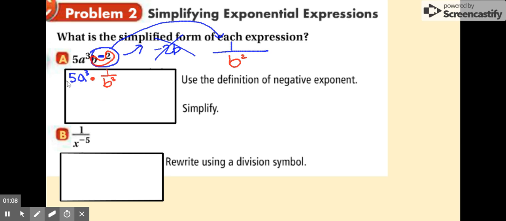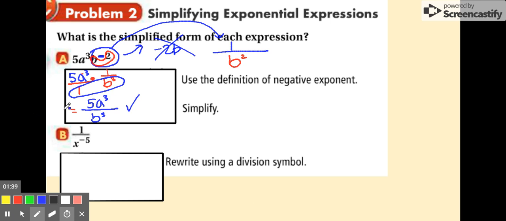As we know, if you have a variable or a whole number, you can change it to over 1, right? So now I'm going to multiply the numerators, which is 5 8 cubed over, and I'm going to multiply the bottom, which is b cubed. So we're good. We just simplified the expression. We just got rid of all the negative exponents and turned them into positive.